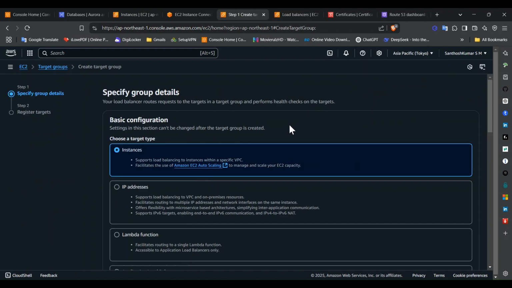Target group is needed primarily for load balancing and traffic distribution when using services like Elastic Load Balancer. It helps you with routing and load balancing. The target group allows the application load balancer, network load balancer, or gateway load balancer to distribute the incoming traffic to the specific resources or targets.